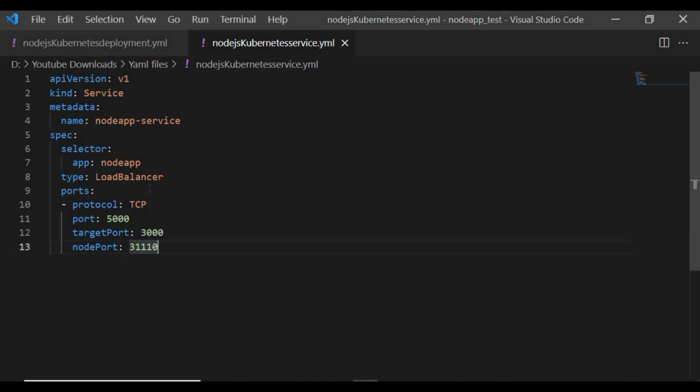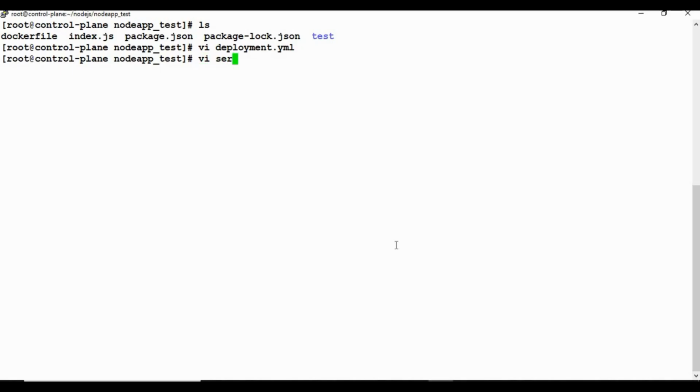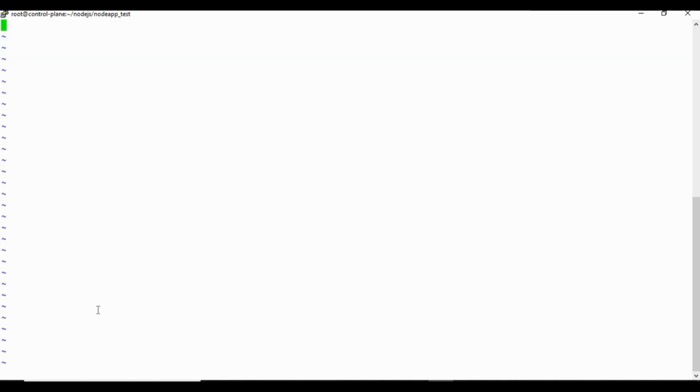And usually when we use load balancer, the Kubernetes service will assign a port between, I think it's 30,000 to some number, I don't exactly recollect. So you can choose within that range, so that it does not give random numbers all the time. If you want to keep a specific node port which is not used, you can set that over here in the service. So that should be for the service. Let's copy that, and let's create a file called Service.yml, and let's insert this over here.